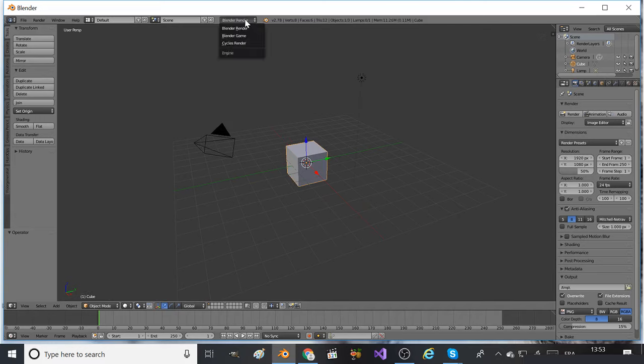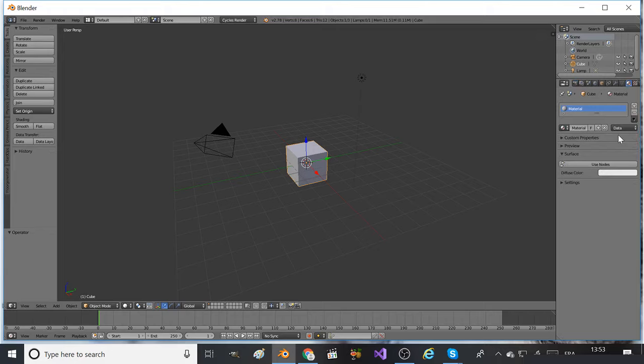We must go on Cycles render, because as you can see, if you change here, it's not the same thing. So we must go in Cycles render, and you will see that now it will be different.